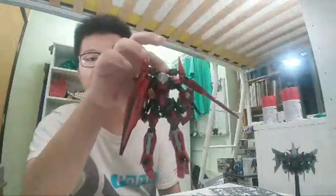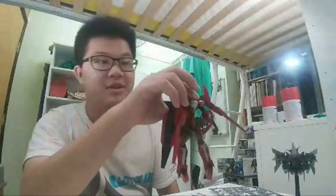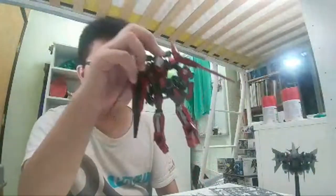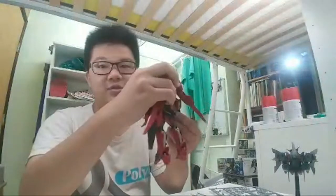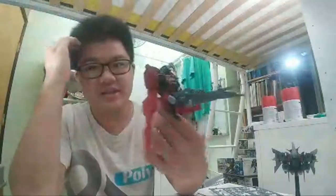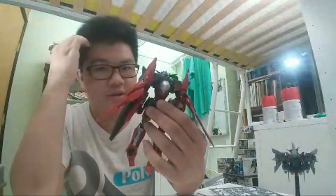You can only move 3 times faster. Well, this guy is in red and has triple the amount of power with 3 GN drives. Who is gonna be the faster mobile suit now? This guy's in red. It has triple the output power from the GN drives.